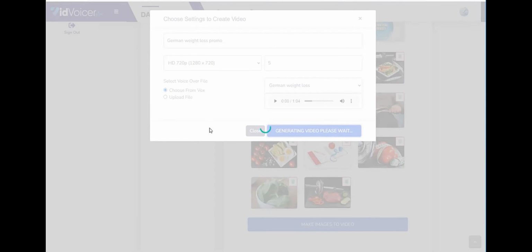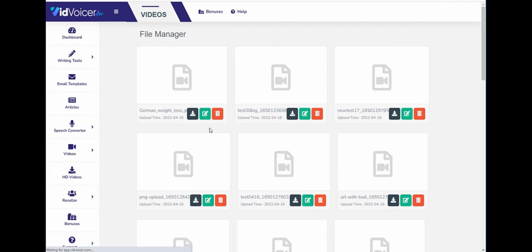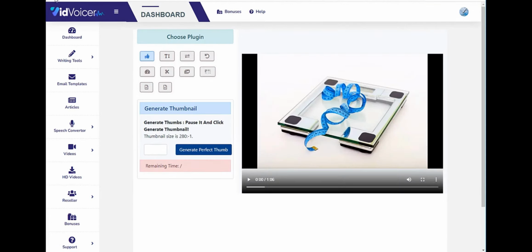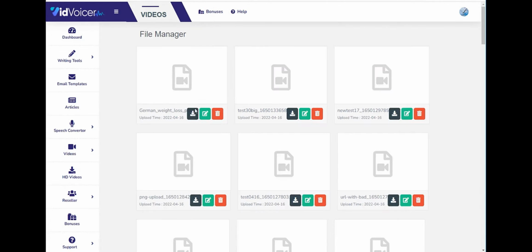And it is amazing how fast it can generate a simple video like this. Depending on how many images you're using and how long your voiceover is, that could take anywhere from a few seconds to a few minutes. This obviously didn't take very long. And so we could click to actually view, and there are some editing features as well that we can do. But I'm going to go ahead and click the back button and just download this to my computer right now. Go ahead and click download.